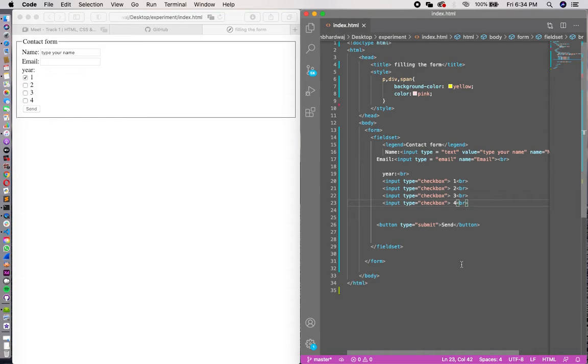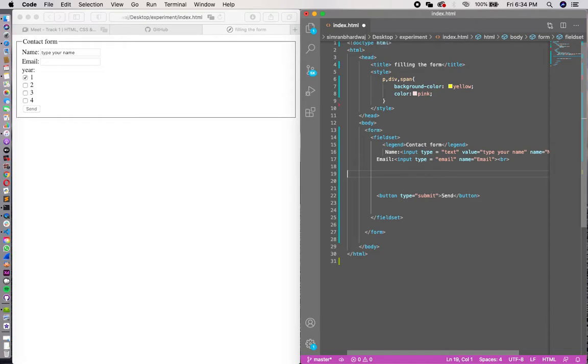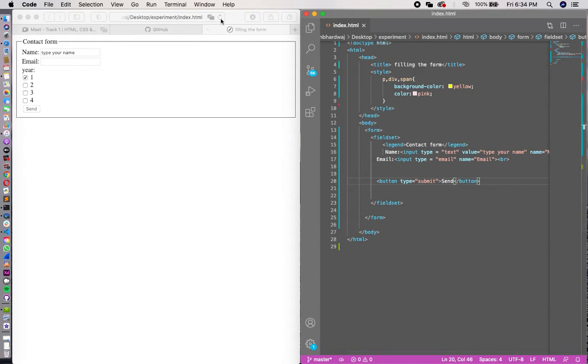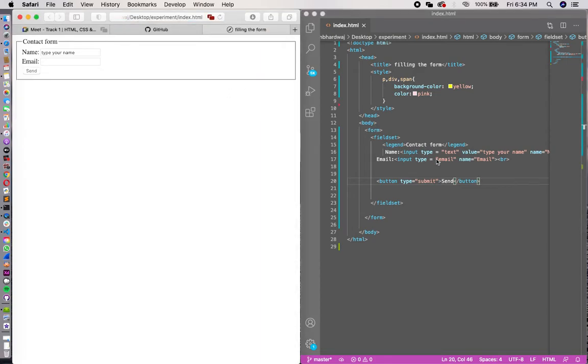Now let's make it a little bit interactive, because as we are going to host it, let's make it a little bit clear. Let's just keep these 2 fields, that is name and email. We want our website to let the user input their name and email, along with a submit button.